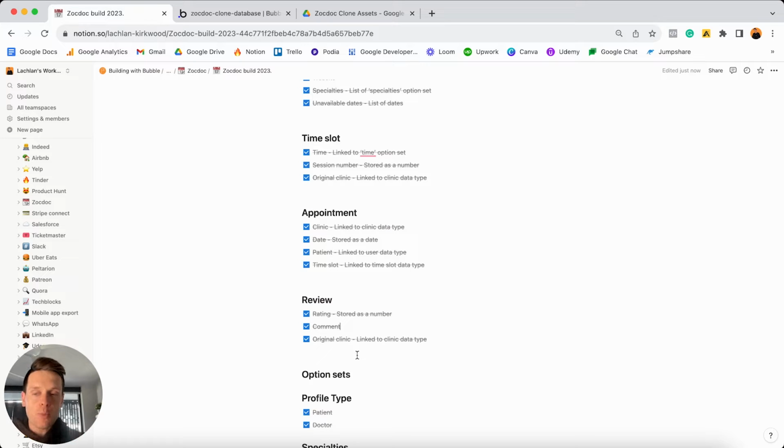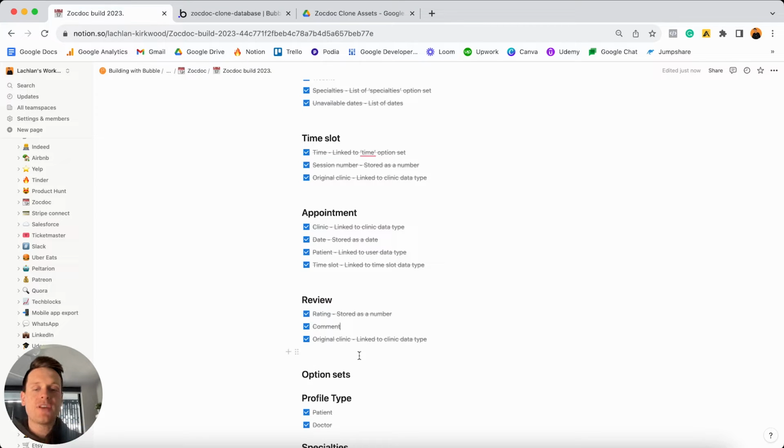Now, I know that if you're brand new to Bubble, this was quite a lot to take in. So if you found yourself getting confused at any point in time, please don't stress. Particularly if this is the very first app you've ever tried to build in Bubble, I'd recommend rewinding this tutorial and rewatching a few of these key concepts. I remember when I first got started with Bubble, it took me a while to get my head around how you could actually create a database from scratch.